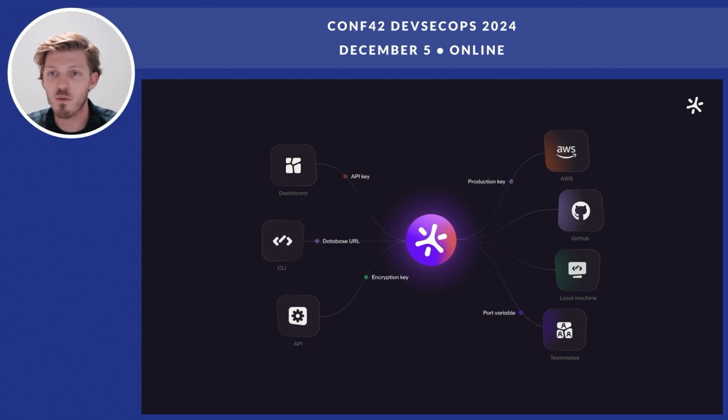But for a developer running locally, the CLI might be the easiest spot to consume secrets, right? They're going to be working in app.py, right? So the CLI is the easy place to use those things. In a Kubernetes environment, using an operator to sync those secrets into native cluster secrets might be the easiest way to use those. In an AWS Lambda environment, parameter store or secrets manager might be the right spot. So treat Doppler as the source of truth and then be able to sync secrets to wherever you need them.